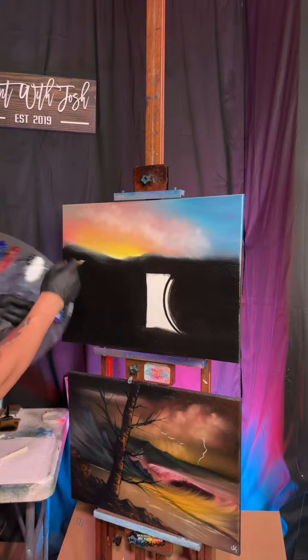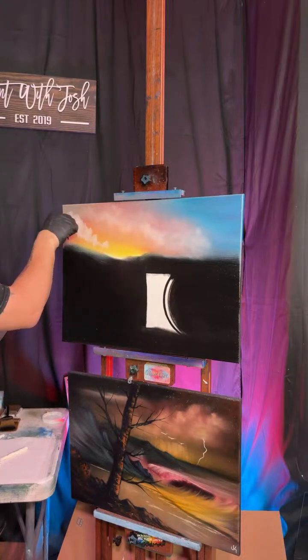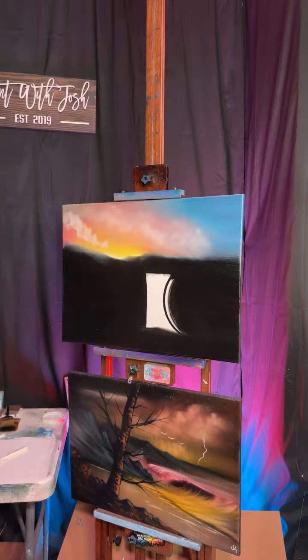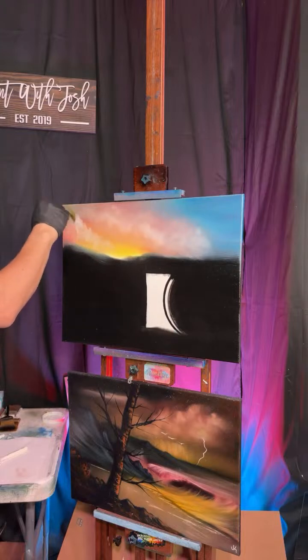A little bit more of our white paint onto the brush. Let's come up into here. Just pop in one little thing down there. Bang! One little bit. Kind of connects it, makes it come around. Back to the 1-inch Paint with Josh brush. Mix this guy down so softly.